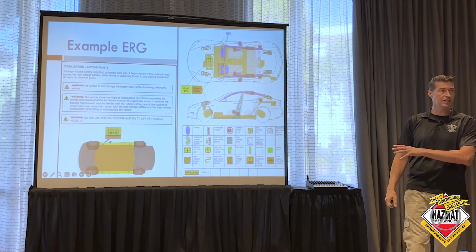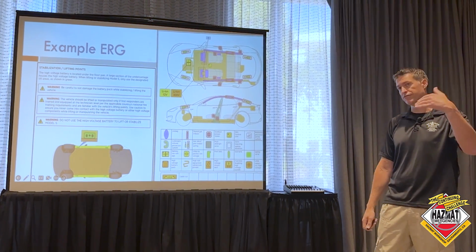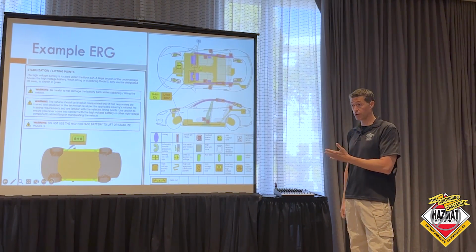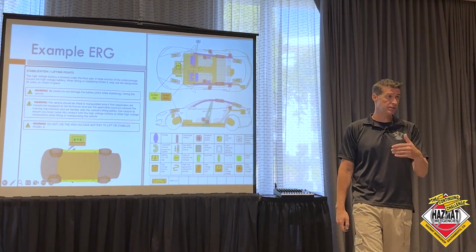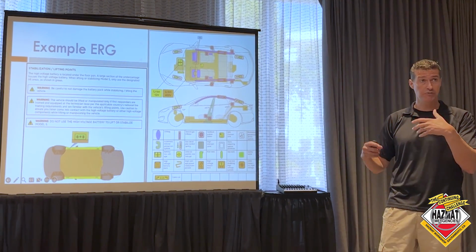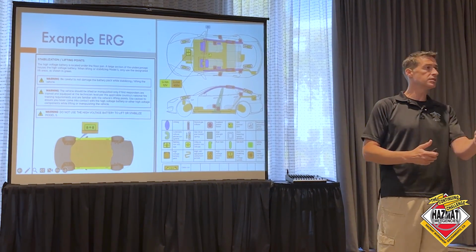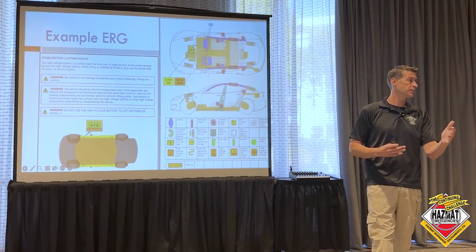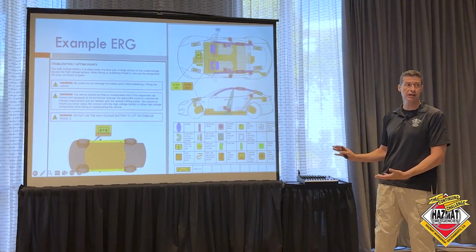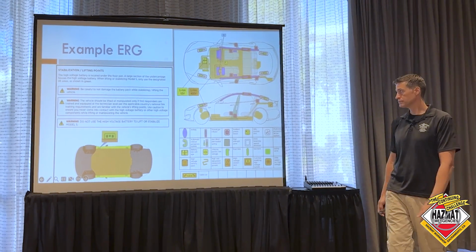So it's like 5-6 pages of things, and it gives you some recommendations on how to address a fire or other issues, extrication, things like that. So it's a great resource. I think all of us should have it on our iPads or laptops or cell phones at work. When you're on an incident and you're fighting the fire, hopefully somebody thinks about clicking and saying, hey, what kind of car is that? Oh, I think it's a Nissan Leaf. Okay, let me click on that, pull it up, get some further information. Understanding that if you're dealing with an electric vehicle fire, you're going to be there for hours anyways. You've got time to pull this up, right?